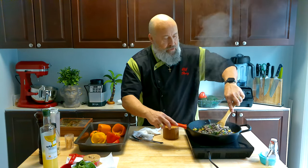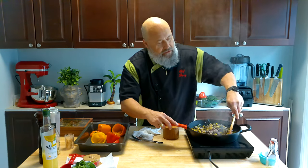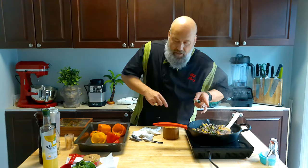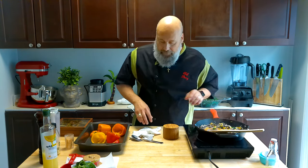Anyways, again, it's not about eating this or cooking this right down or anything like that, because it's already done. So I just want to get it together, warmed up, so we can get our potatoes together. I'm going to turn that off. Again, it doesn't have to overly cook.